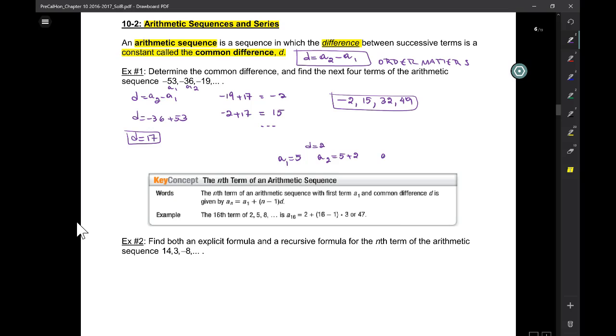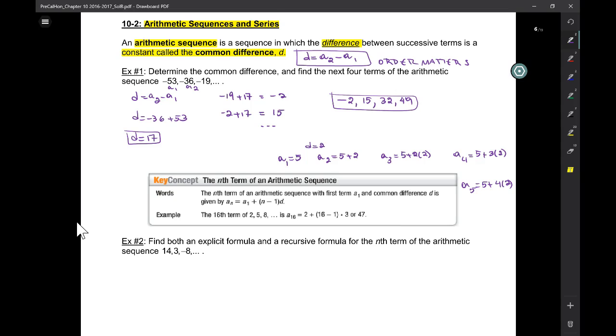5 plus 2, right? And A3 would be 5 plus 2 times 2, right? And then A4 would be 5 plus, how many times 2? 3 times 2. And then A5 would be 5 plus how many 2's? 4 times 2, right? So you keep adding plus 2, plus 2, plus 2. Or you could say, I add 1 two, 2 twos, 3 twos, 4 twos. So now, can we come up with a conjecture? If I'm on the 5th term, how many 2's have I added? 4, 1 less, right? So if I was on the 10th term, how many 2's would I have added? 9. You add 1 less.